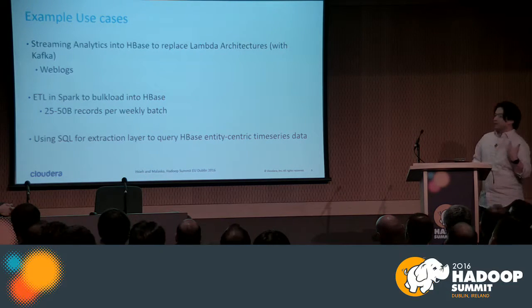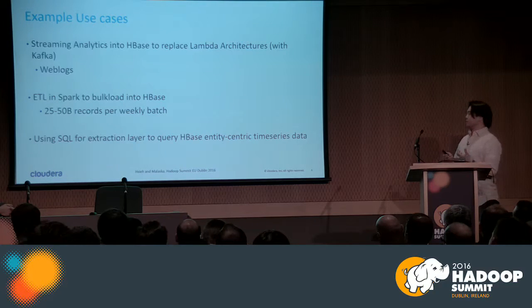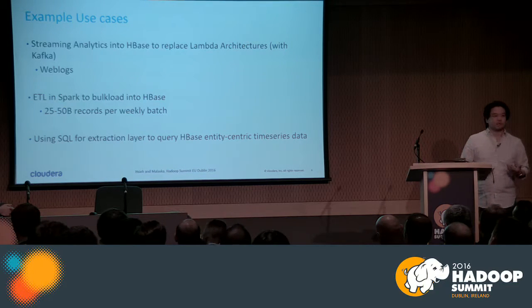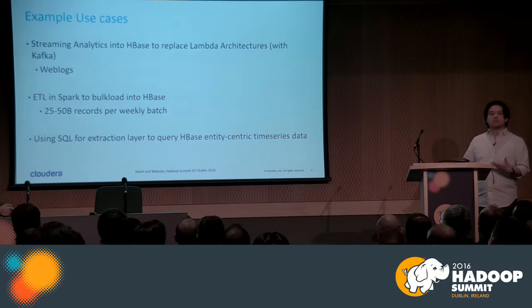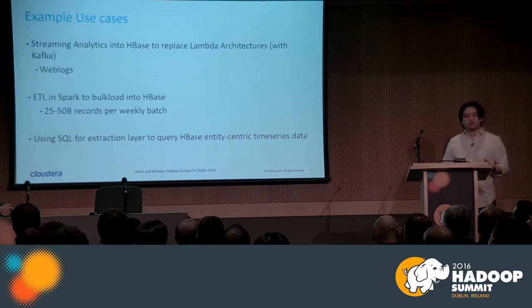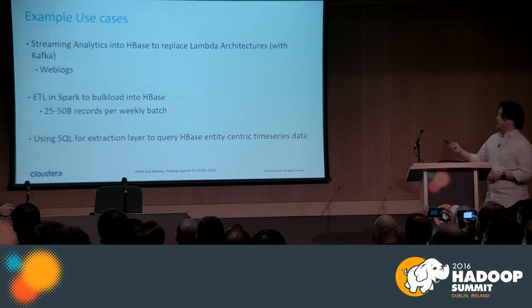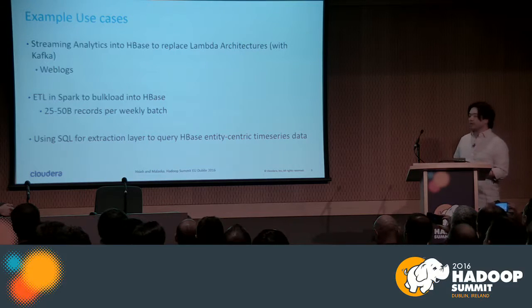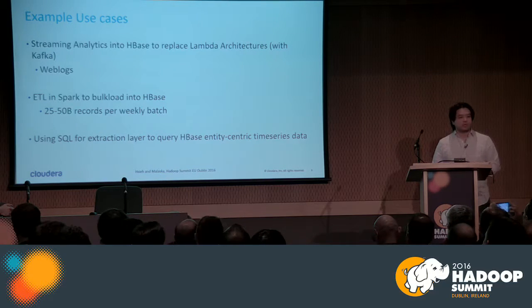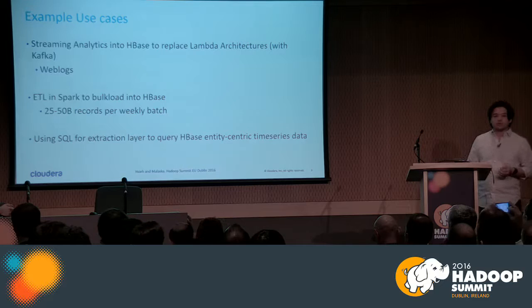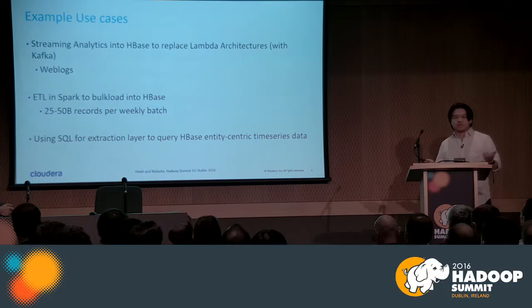On the other side, we can use Spark SQL to extract data from HBase and have SQL-like queries written inside of Spark, so we can ask questions and perform operations and computations on it. And these last two use cases are handling on the order of 25 to 50 billion entries per week, roughly about 20,000 entries per second.